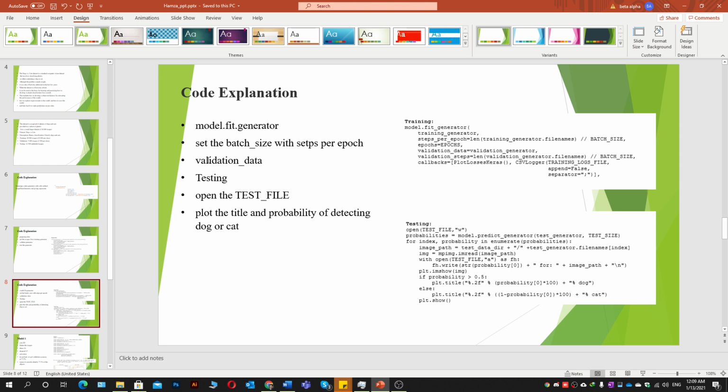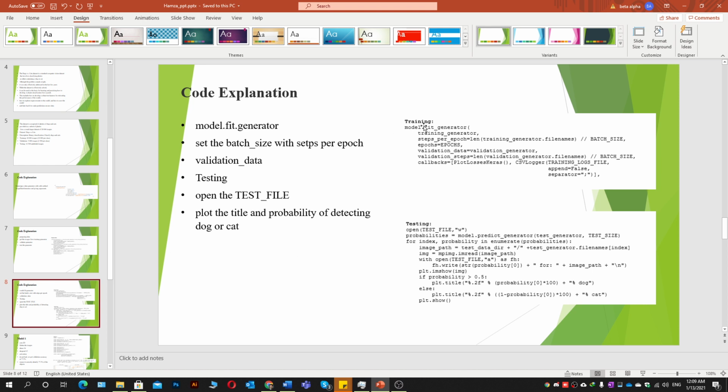Now in the code explanation, model fit generator sets the batch size with steps per epoch, validation data, testing, open the test file, plot the title and probability of detecting dog or cat.